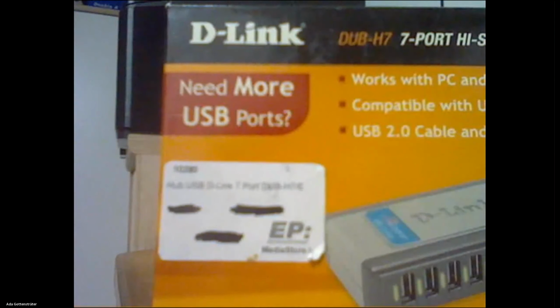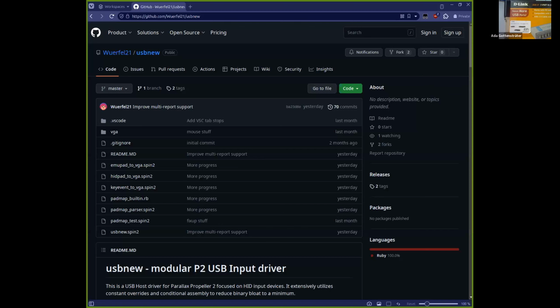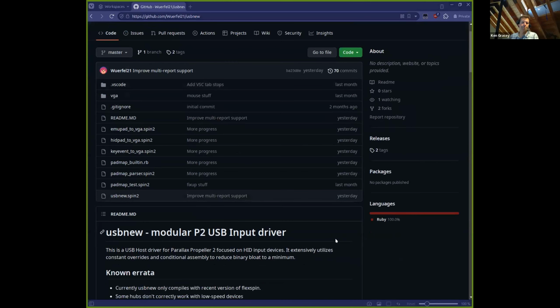Like multiple gamepads, of course, that makes sense. Is it screen sharing? Yeah. Cool.